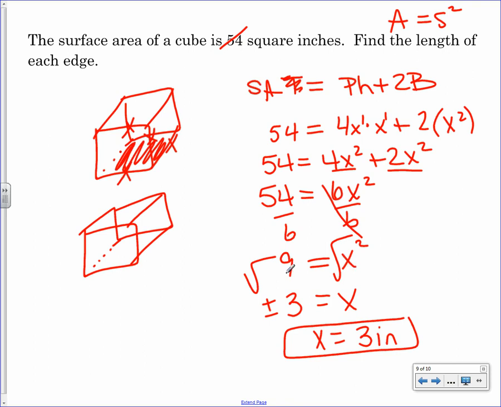Square root of 9 is 3. Technically, it's a rule from Algebra 1. You're supposed to plus or minus when you do that. But typically in geometry, the negative doesn't make sense, so we had to cross that one off. The only reason I keep doing the plus or minus for you guys in here is so that on iStep or when you go to Algebra 2, you don't forget that that was a rule. Okay. 9 times out of 10, we get rid of the negatives though. Anybody have a question? Are you sure?